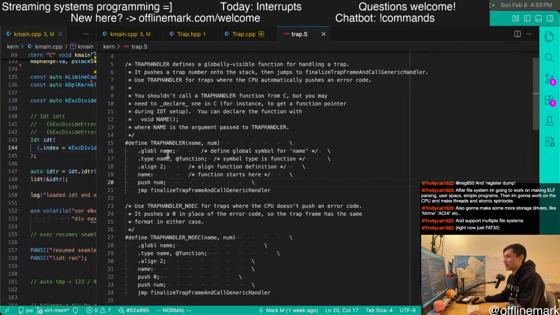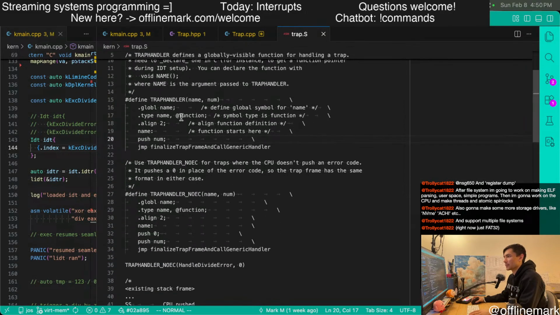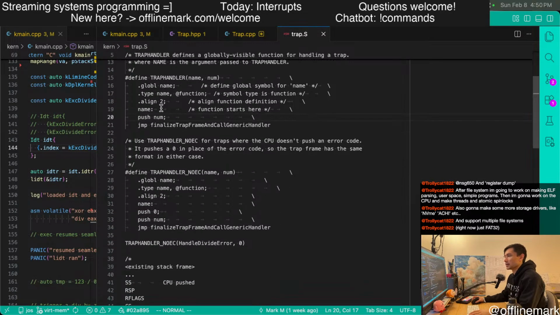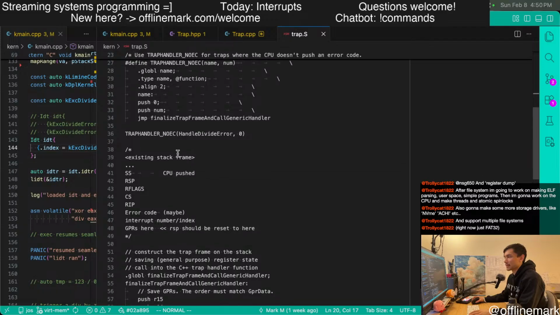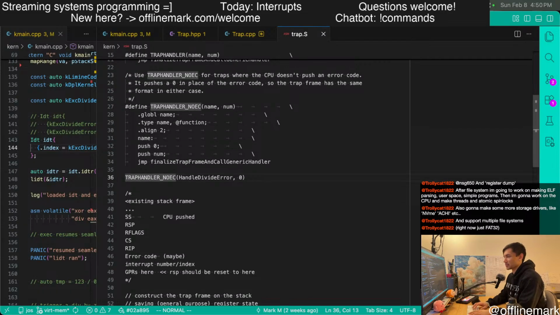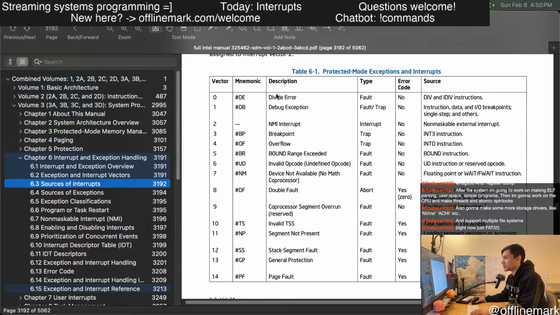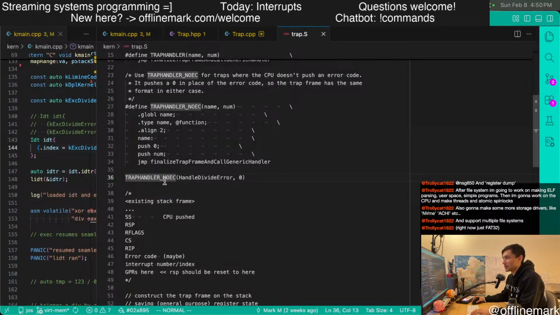It's called trap.s right now, and I copied over some of these macros for declaring things. Okay, whatever. Let's just go for the GP fault. So for handle divide error, I was choosing the no EC macro.